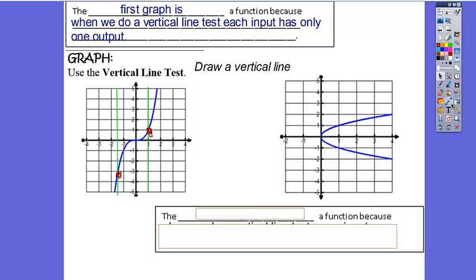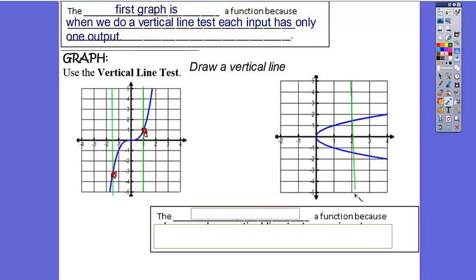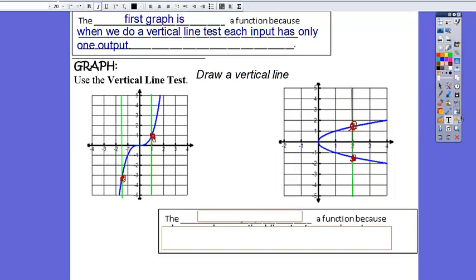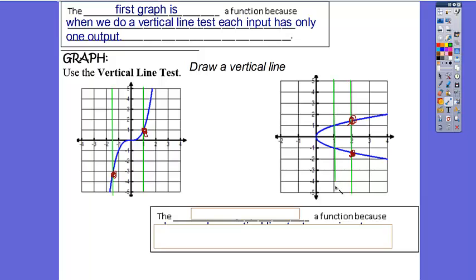Okay, the second graph is not a function because look at this. Bam! When I do a vertical line test, when I'm looking at x equal to 2, I have passed two different y values. So even though there's a relationship here, when x is 2, it has y values of 1.5 and negative 1.5, meaning it is not a function. If I do another vertical line even right here, I see that when x is 1, it also has two different possible y values. I crossed the blue line twice, so this is not a function.